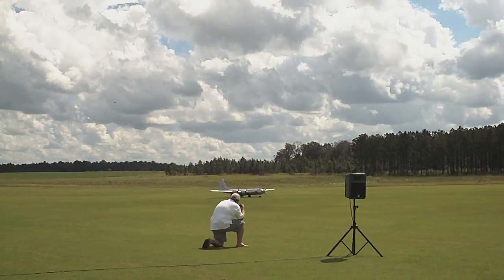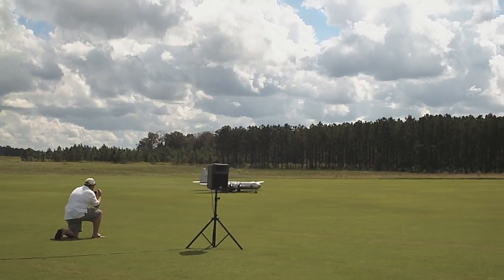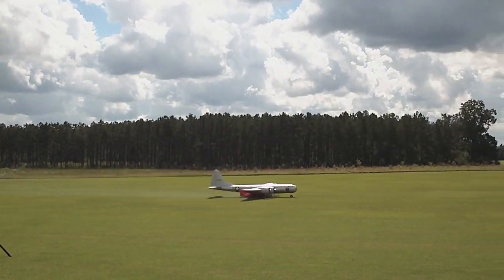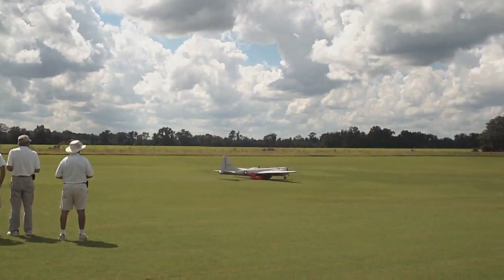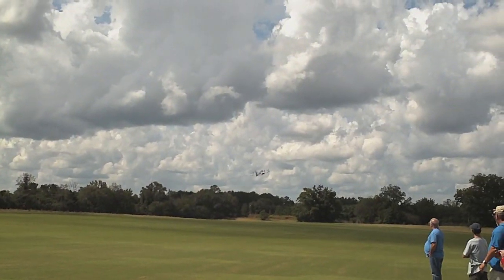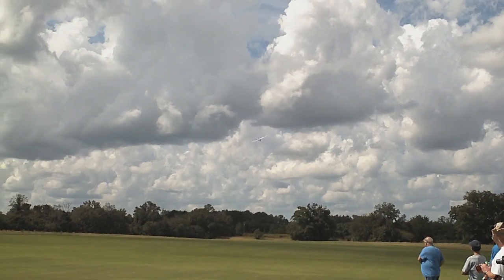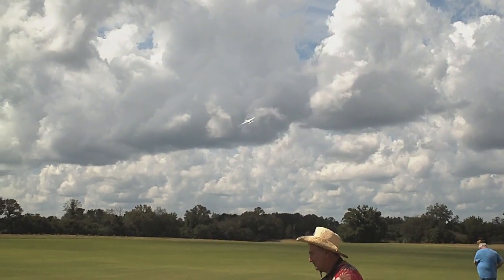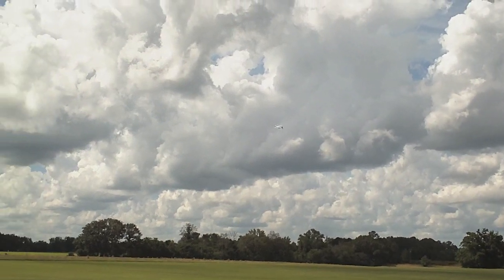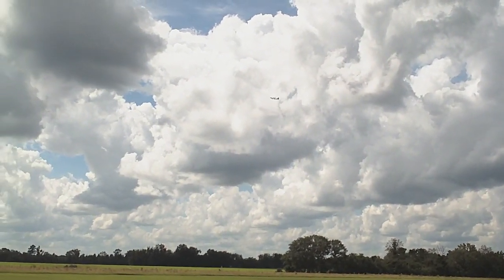Matt usually likes to mess with me because we have a little schedule that we try to fly in different sequences, but some days he pulls two or three or four or five or six curves on me. But usually we take off and we climb to altitude. Mike will scoot on around the corner and see if we can get some altitude on this old bird.